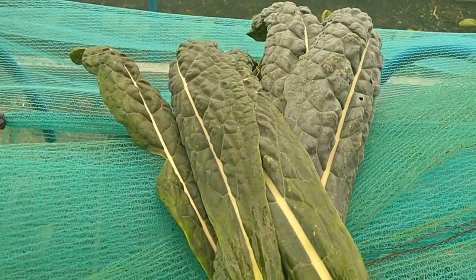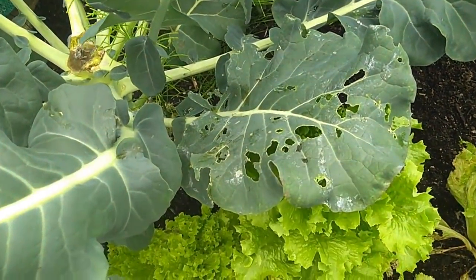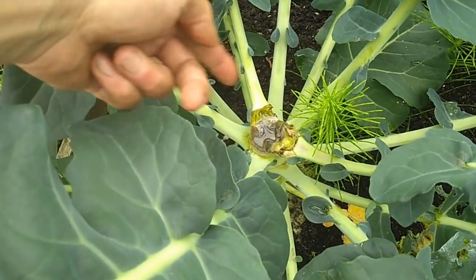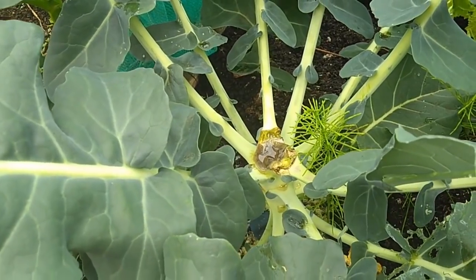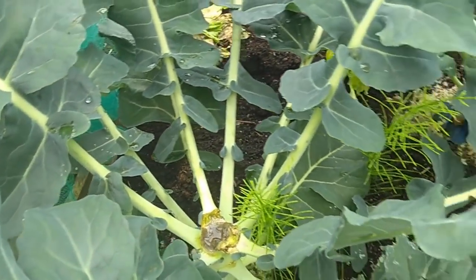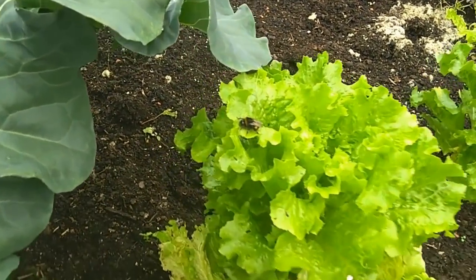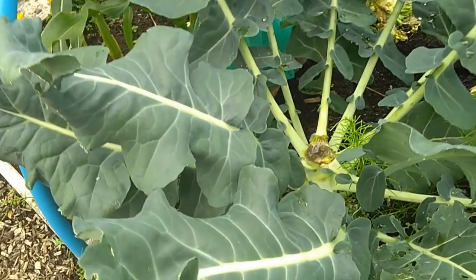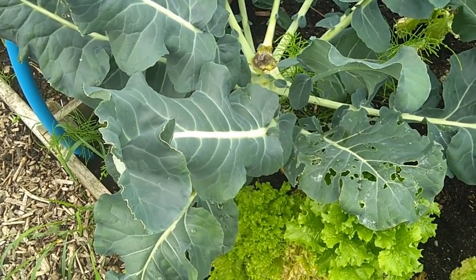There we go — nothing wrong with that once it's washed, cleaned and prepared. Now you can see there's damage from our little friends. I was hoping we'd get side shoots coming off from when we took the main head off — the head was about 10 inches across and we got some big heads of broccoli, but only the one. Instead of ripping the entire plant out, we've left the leaves to carry on. A lot of them are in good condition, but the longer they stay in the less good condition we'll get. There's a bumblebee — so we're going to take some of those leaves and add them to the soup mix. Packed with nature's goodness.